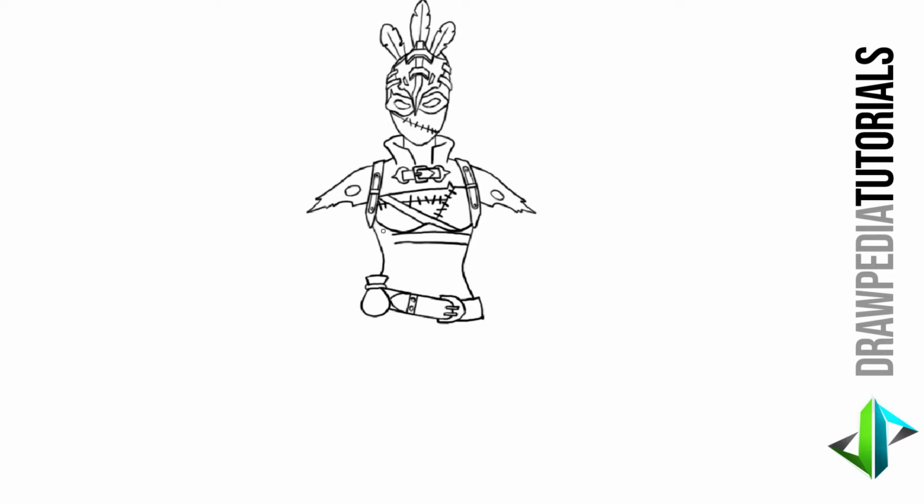Now on the left side, I'm gonna draw a buckle with an arch curve line, and at the side of that, another curve line out, turn it inwards, mirror the same shape at this lower point, and I'm gonna draw a similar curve line on the left side of the buckle right here. Continue the line of the strap on the left side of that buckle right there.